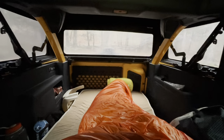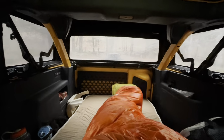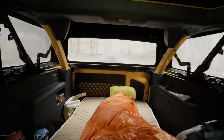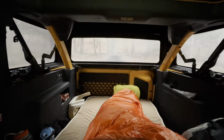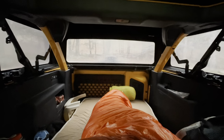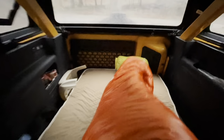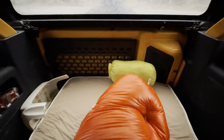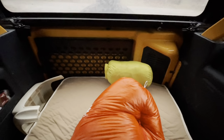All right, good morning. So you can see a little bit better how much space I have. Because I'm slanty, I had to put that bag down there on my feet so I didn't rub my expensive sleeping bag on the metal there. Plus, it was just cold. That metal touching the sleeping bag just was making my feet cold.